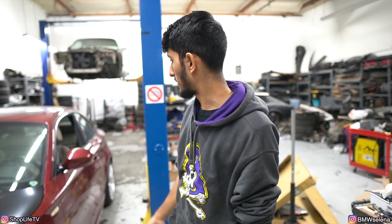There's a pretty big dent on the back bumper, which can be popped out with the heat gun. But he's gonna be wrapping the car whenever he does that. They'll probably take care of all that at that time. But yeah, besides that. You're not a body shop. Yes, I'm not a body shop.